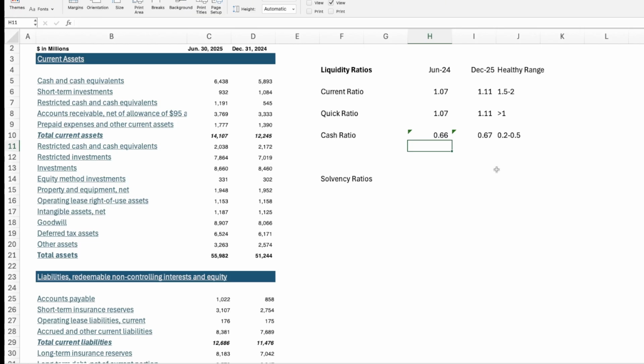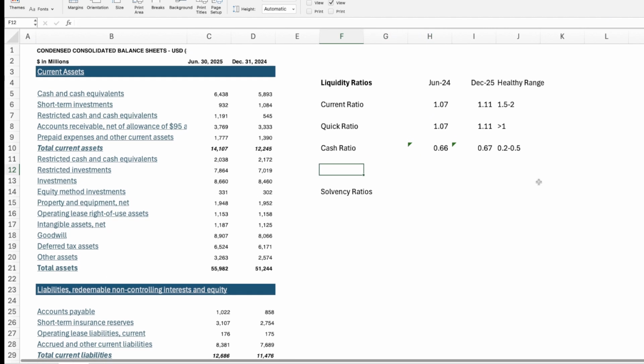It could mean it's not the most efficient asset use if this figure is too high. But it's good. It means that Uber does have sufficient liquidity to meet its short-term obligations. But it doesn't necessarily mean it's operating in the most efficient manner. So yeah, that's Uber's state at the moment.